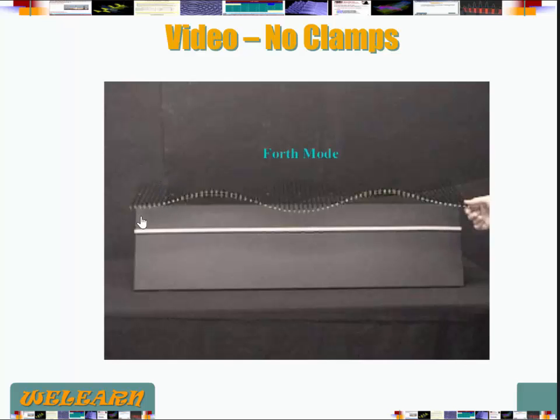So here we have half a segment, one full segment, one full segment, one full segment, and one half a segment. So 3 plus 2 halves, that's 4 segments. At this fourth harmonic, 4 segments is equal to the length of my device. So 4 times lambda over 2 is the length of my device. So the wavelength is half the length of my device.